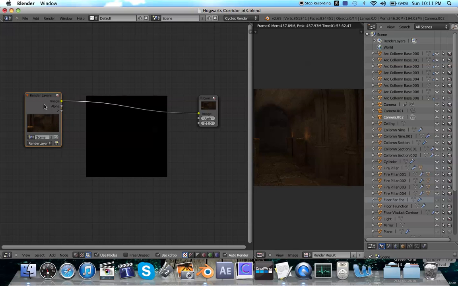So at the moment, when you go in by default, you have to tick Use Nodes, and then you get this Render Layers node here and the Composite node there, which is basically, here's what you rendered, and there's a final comp which we will save as the final image. We're going to put a bunch of crazy stuff into this line here. It's kind of like an input, process something, output kind of workflow.